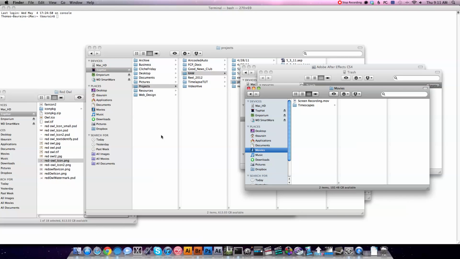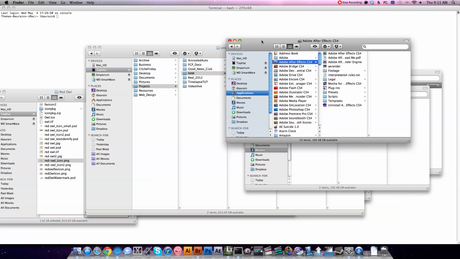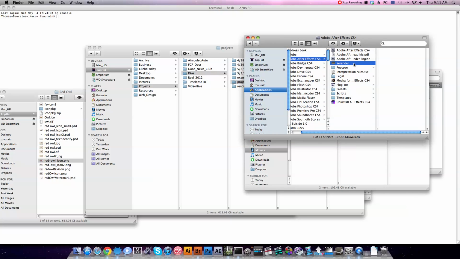And this method really isn't all that hard for all you Mac users out there. So just going to go ahead and open Finder and then go over here into the After Effects folder, and AE Render is responsible, as you might guess, for all your After Effects renders. So just go ahead and drag it over here. Your screen should look like this with the plus sign, and just let go. And then it's going to show the path of the application.